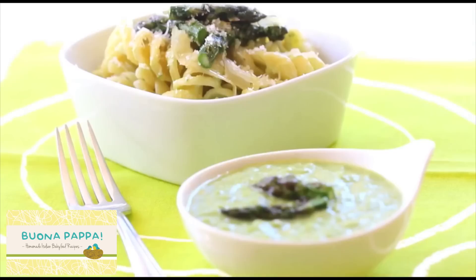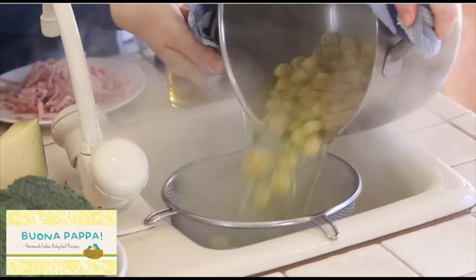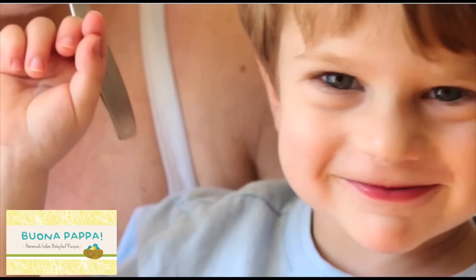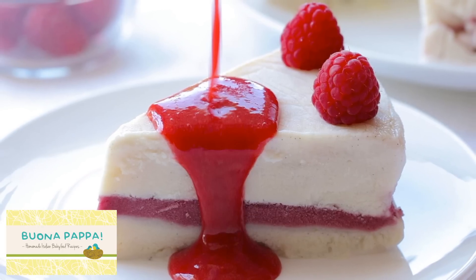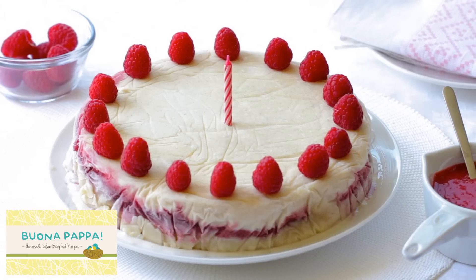She makes all these amazing, delicious desserts. She has amazing entrees for families. She makes recipes for kids that kids would like to eat. She put together a recipe just for kids — it's a birthday cake that isn't full of so much sweets and just a little bit healthier than a regular cake.